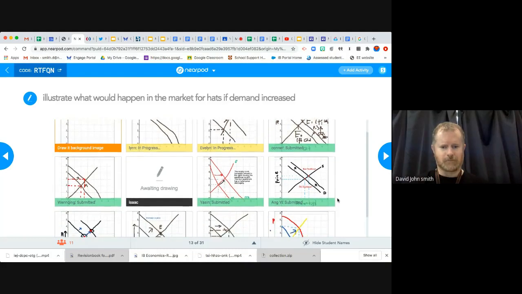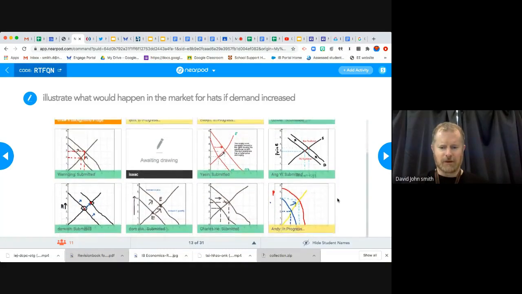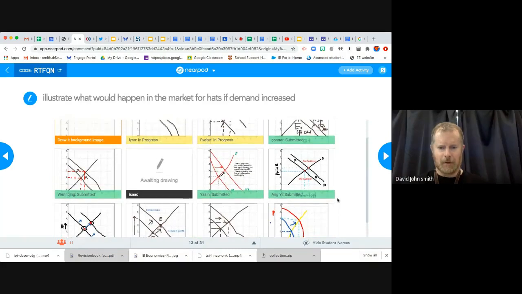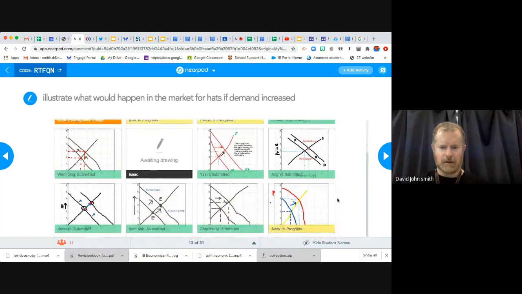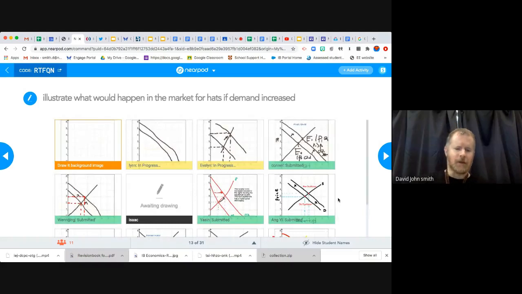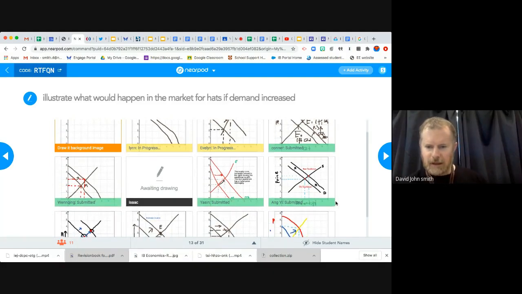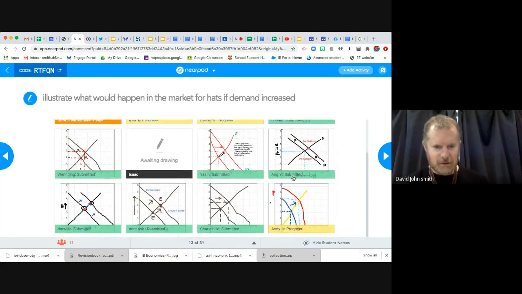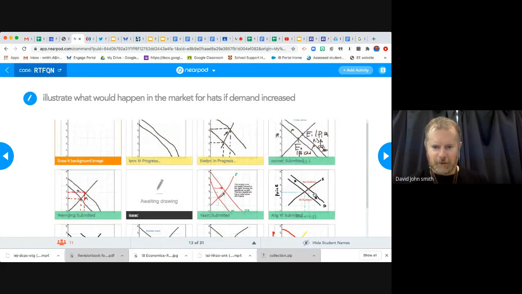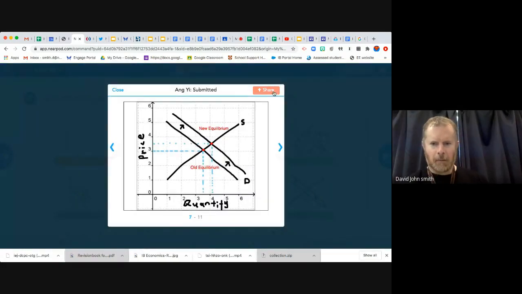Okay. I don't want to wait too much longer, but I still have a couple who are in progress. As a general rule, if you look at the diagram you have created, so Anyi, if you look at yours, I think yours is probably the clearest that I can see. So if I bring yours up and then share yours with everybody, ta-da! All right. So this is what Anyi has done. This is really good, Anyi.